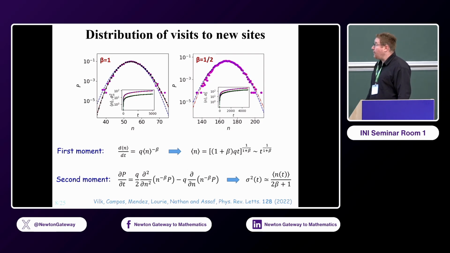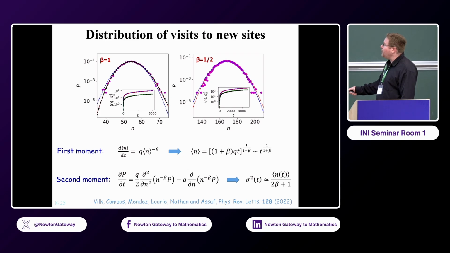Other quantities which are of course of interest, not just the entire distribution, but the first two moments. When you have empirical data of 50, 60 fruit bats, you can't really talk about the tails of the distribution. It's meaningless. So we wanted to see how the first and second moment of the theory compare to the empirical data, which I will show you in the next slides.